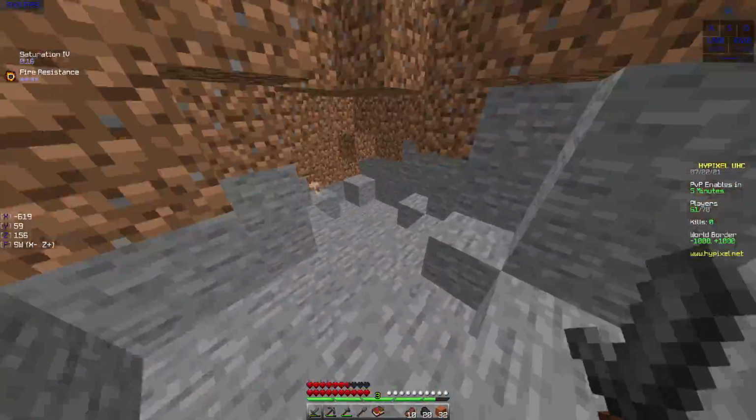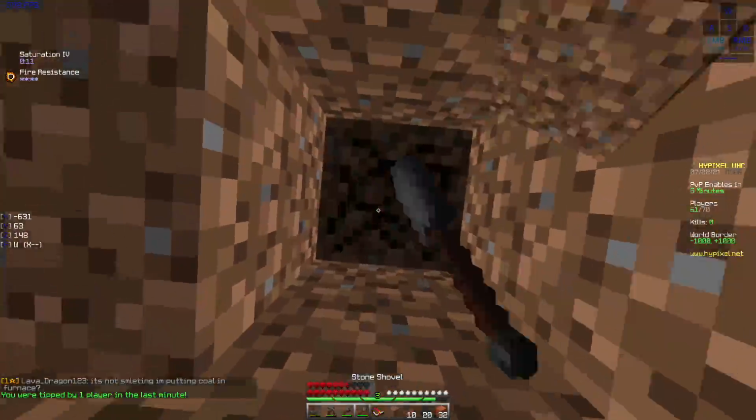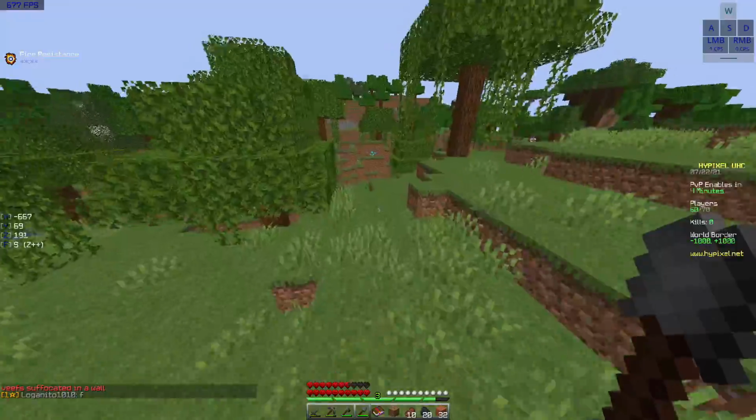Okay, so here's a cave. It's not a very good cave, never mind. I take it back. This isn't a cave. This is a hole. 5 minutes. No, I want to go more this way. Oh, how do you suffocate in a wall?